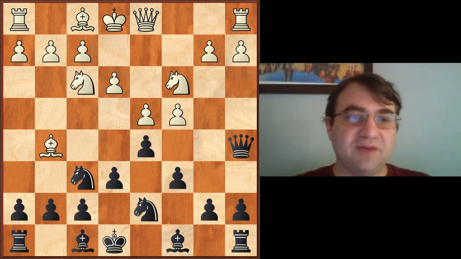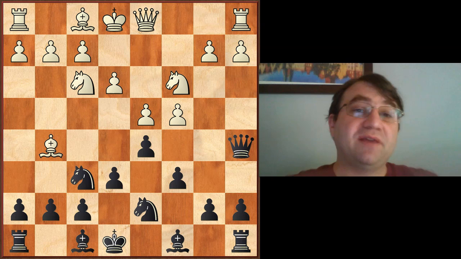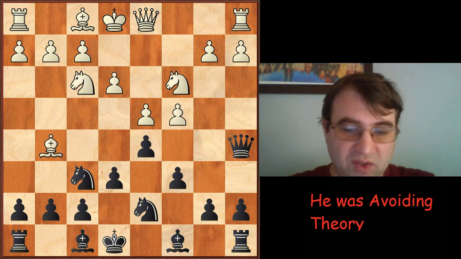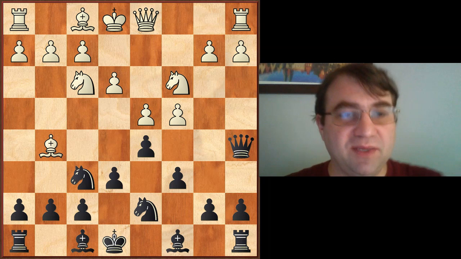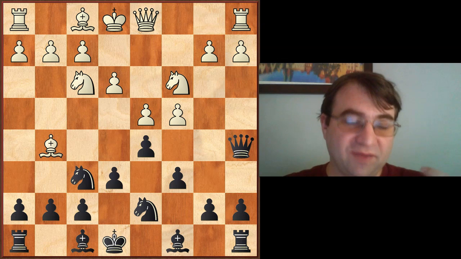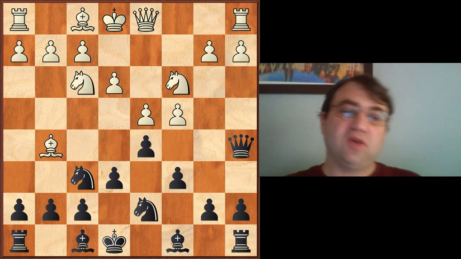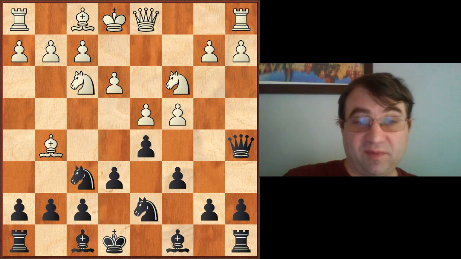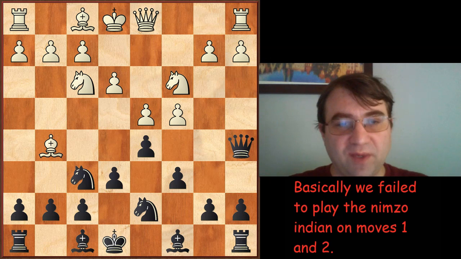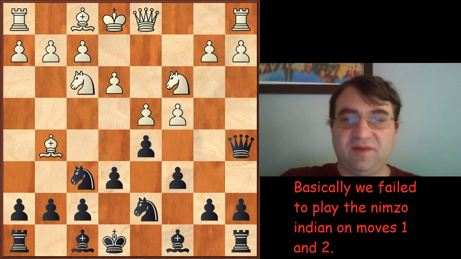So one of the things that he liked to do in his games is he liked to solve the biggest problem of the opening immediately. Now, in the QGD, in the Queen's Gambit Declined, the biggest problem of the opening is actually just the fact that we have less space and the fact that we sometimes have difficulty finishing our development or getting all of our pieces out. And one of the ways that you can solve this problem is just by very crudely getting rid of some minor pieces and getting rid of them as quickly as possible.